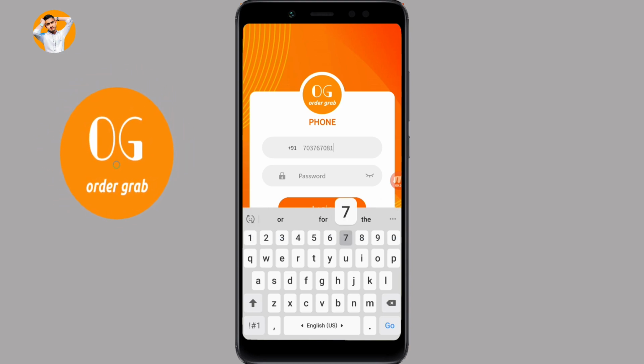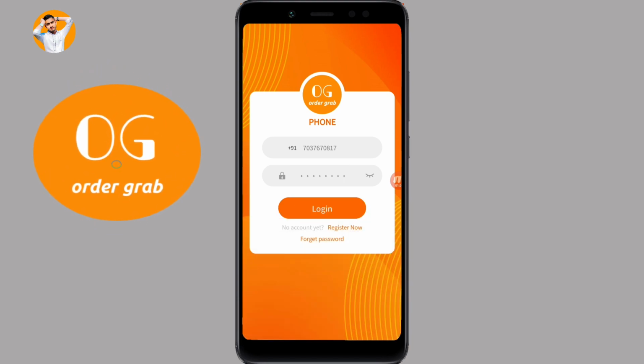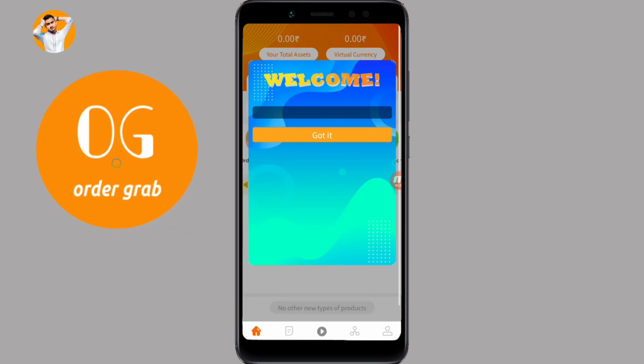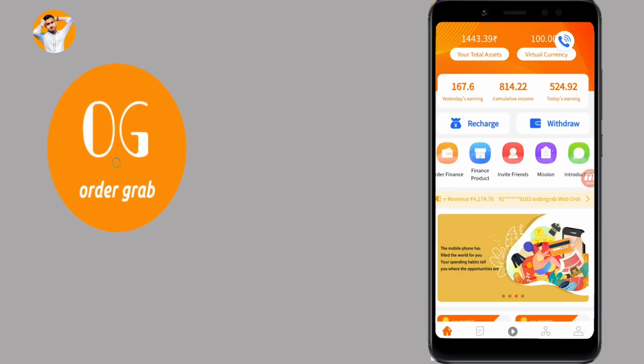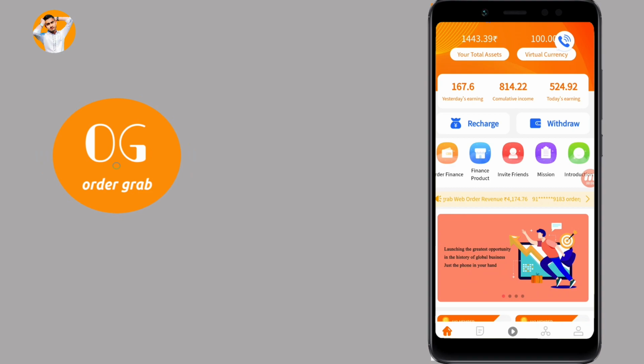After this, the Order Grab application will open in front of you. So friends, you can see my earning today is 524 rupees.